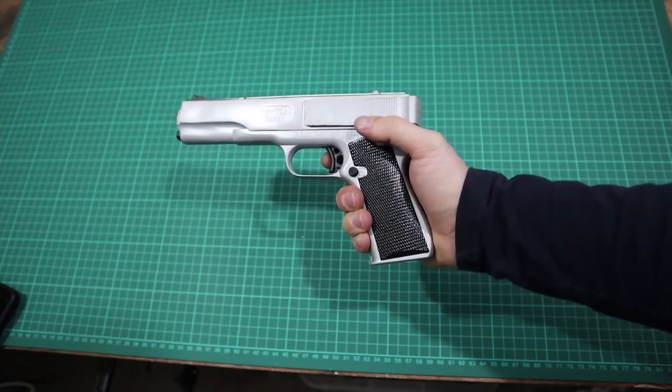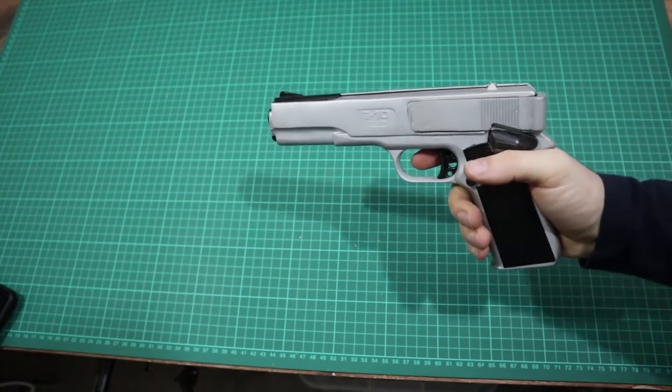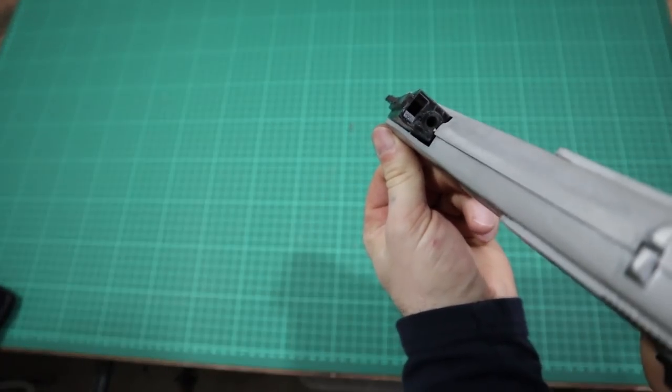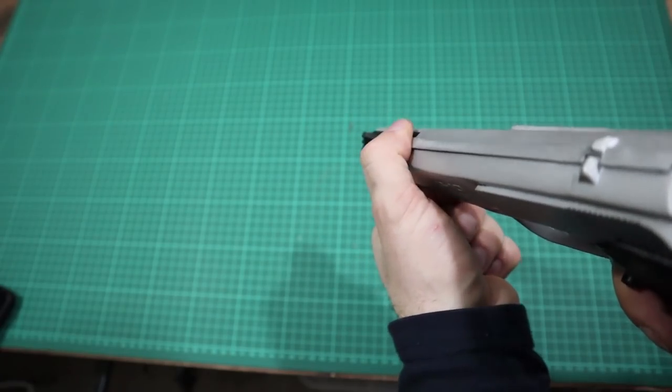To operate these G10s, you just pull down the safety, cock it, push it forward. Load it from the front. Like I said before, you can either put 10 BBs in the top, or the bottom hole is for the pellet or the dart.